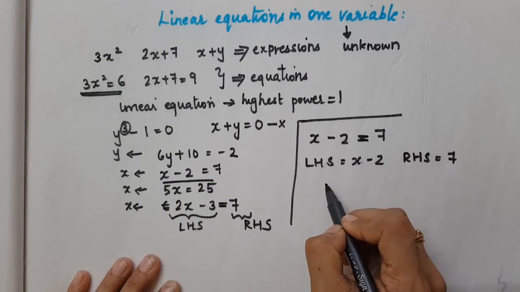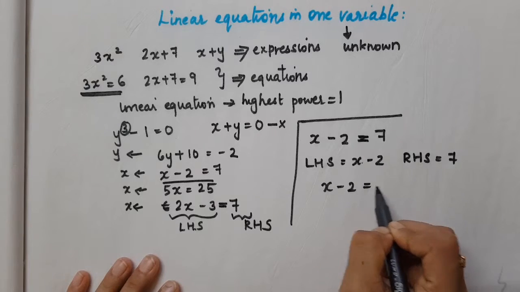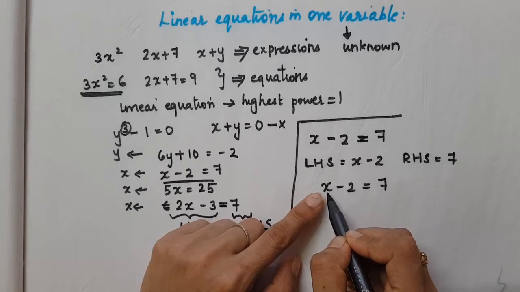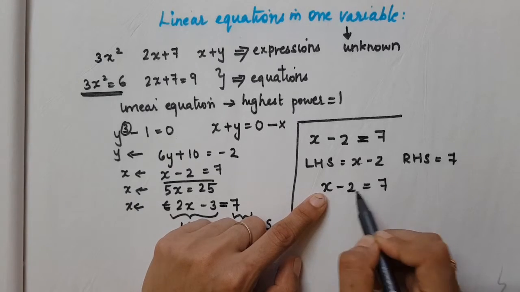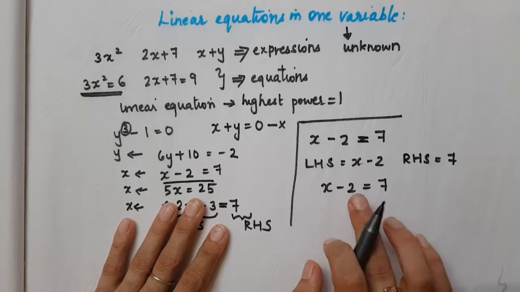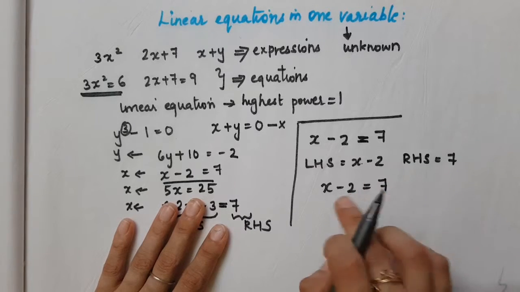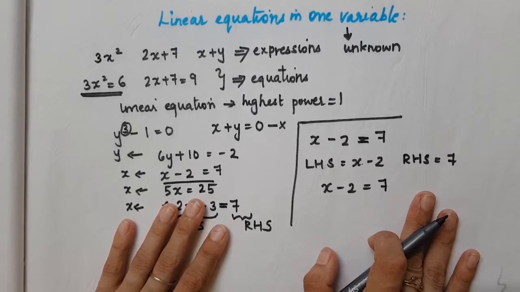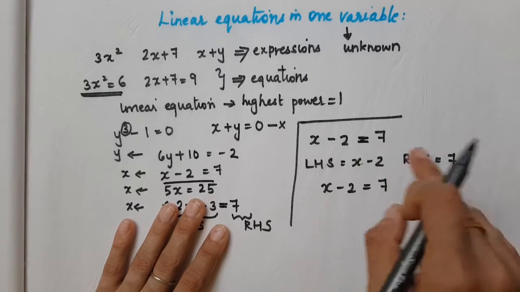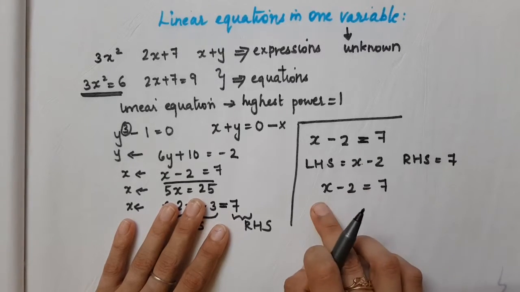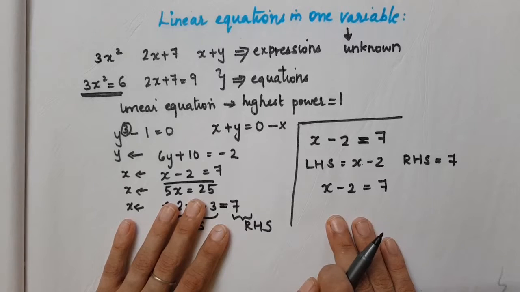So coming back to our equation, x minus 2 is equal to 7. So we know the variable, that is the unknown, is x, and 2 and 7 are whole numbers. So what we can do is take 2 to the other side, because we can do calculation with 7 and 2 as they are whole numbers, there is no variable. So you can take 2 to the other side of the equation, that is to the RHS, and leave x here so that we can know the value of x.